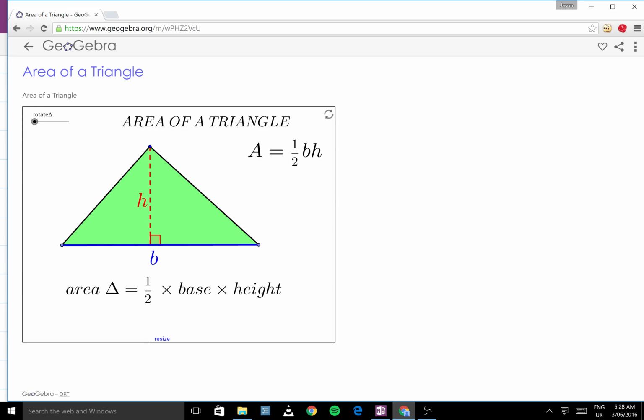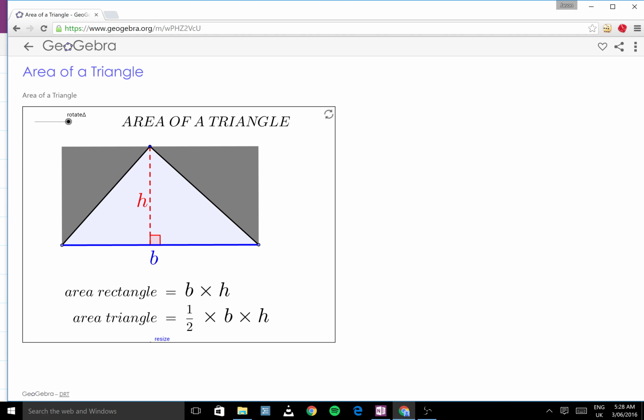Okay, the reason that works is quite interesting. All triangles take up half the space of the rectangle with the same dimensions, the rectangle with the same height and the same base. The reason is that if you were to cut along the middle line and then rotate, you create a rectangle. That rectangle is the same height as the height and has the same base as the base, and the light triangle takes up half of the darker triangle. So the light triangle is half of the total area of the rectangle.